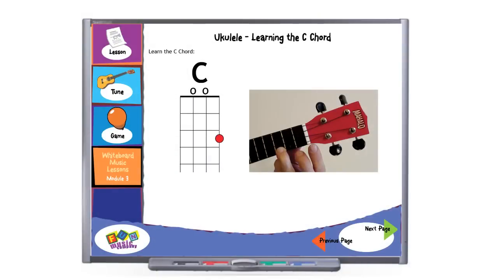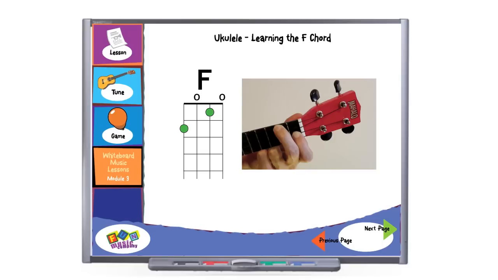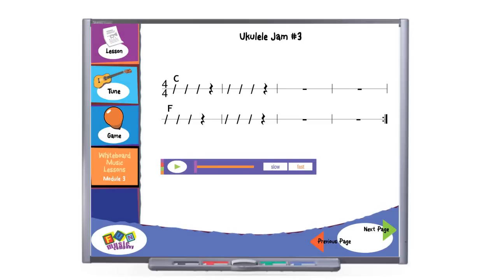In our upper primary module, we've kept the scope of our ukulele component deliberately small. We've not gone beyond just 3 chords, and we've built that up over the weeks of the course. A teacher shouldn't feel worried or threatened if they've never picked up a ukulele themselves. It's relatively simple to master those 3 chords, and pretty soon you'll be playing along with the class. In our program, each lesson has a ukulele jam track for them to practice their skills. They start out with just 1 chord and build up to quite fast changes by the end.